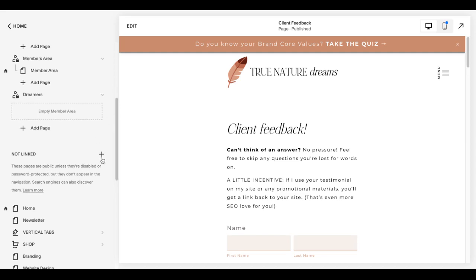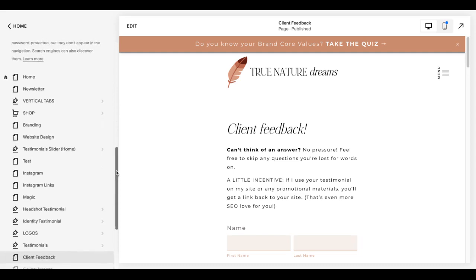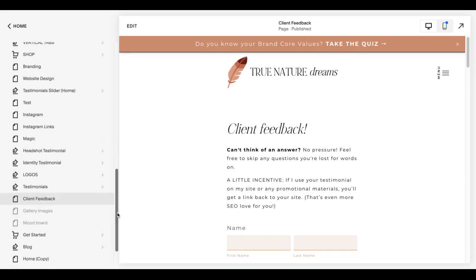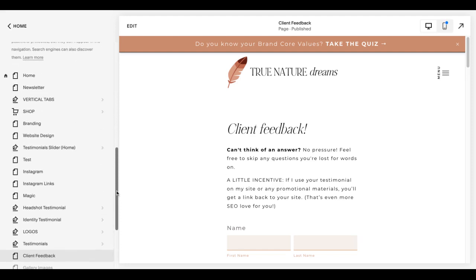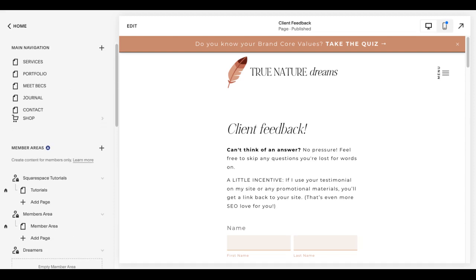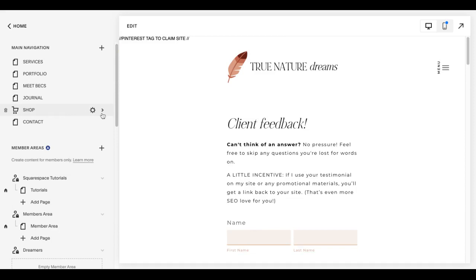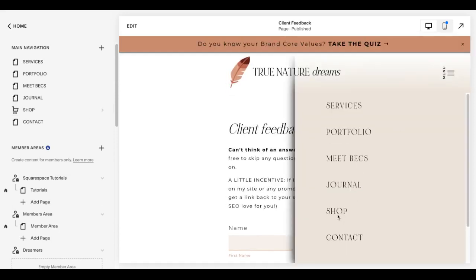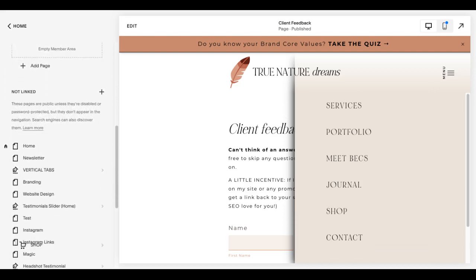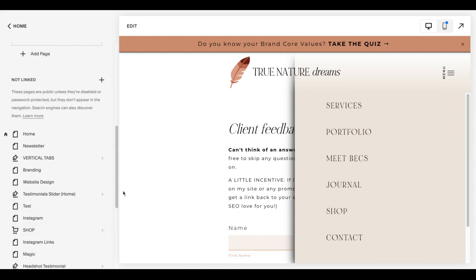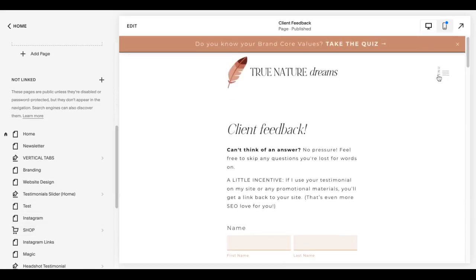And then when you want to move it up, say I wanted my blog, it was ready to move up, or say I want to pick up my shop, I lift it, drag and drop it, and move it up to the main navigation. I want to put it, say, here in between journal and contact. And then when I click on menu, you'll see that the shop's appearing. It's now live on my main navigation. So I'm going to take that back to where it was in the not linked section of the website. There we go. So it'll disappear now off my menu.